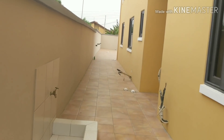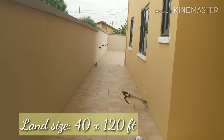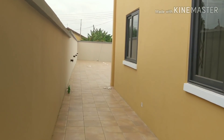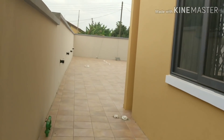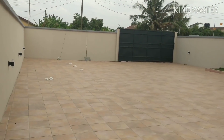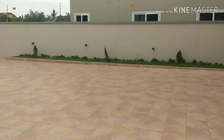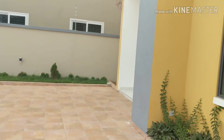The land is 40 by — I think 120 or 140 or so. I will confirm that and show it in the video. But the land is very long, even though it's not too wide but very, very long. So you can park maybe ten cars in this yard. There is provision for a generator, and you could even fix a pool — a very nice cute pool — somewhere in the yard.